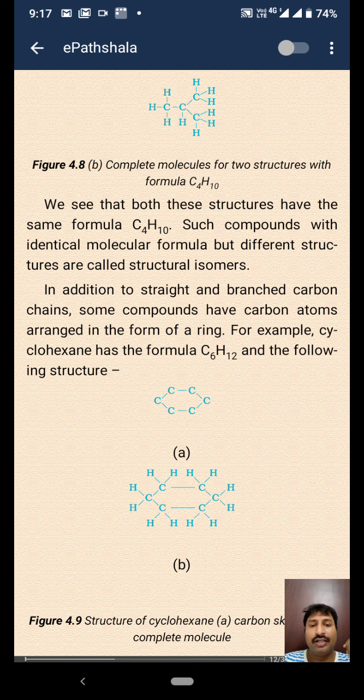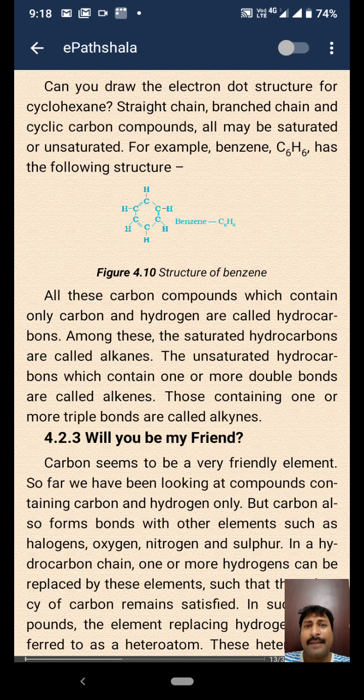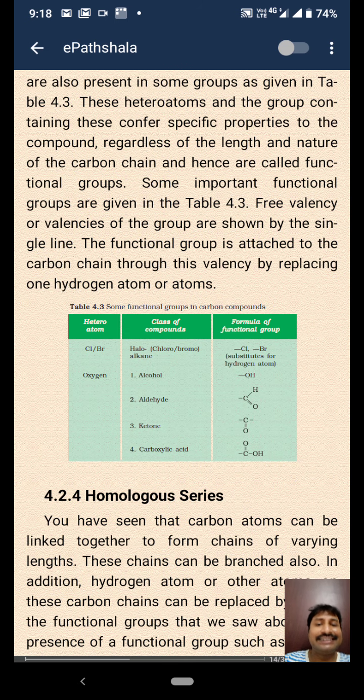The structure of cyclohexane, C6H12: the bond at the center is not there. You have to be very careful. It's like benzene but with no bond or circle inside. That is called cyclohexane. It has 6 corners, and each carbon has 2 hydrogens. In benzene, C6H6, each carbon has 1 hydrogen.